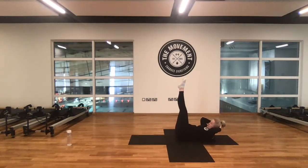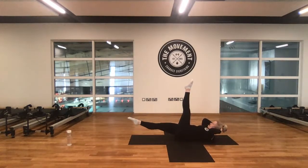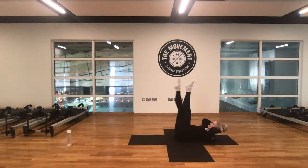You can use the hands just as a balance, but don't get into the habit of pulling the head. The hands are just there as a support. So we're going to move on the exhale down and back up. So as you breathe in, we stretch the legs as long as you can. As you exhale, one leg moves slowly. Keep the exhale going. Draw that leg all the way back up. Breath in at the top.